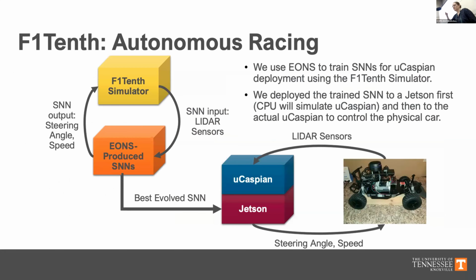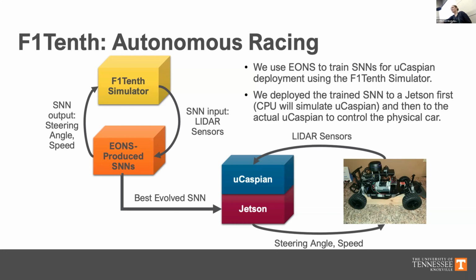So what do we do for these sorts of applications? For our control applications, we typically train in simulation. That F1/10 community provided a simulation environment. Our sensing platform here is LiDAR, the LiDAR that's sitting on top of the car. And we needed a spiking neural network that would take the LiDAR information as input and make decisions about the control of the car, the steering angle and the speed. We train in simulation and then we deploy to the actual physical environments.